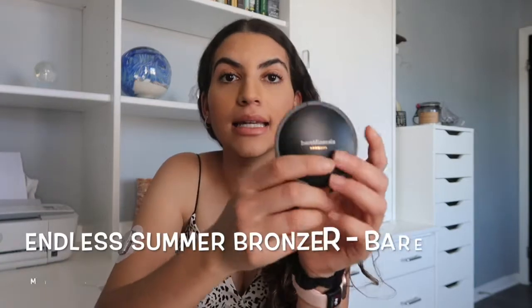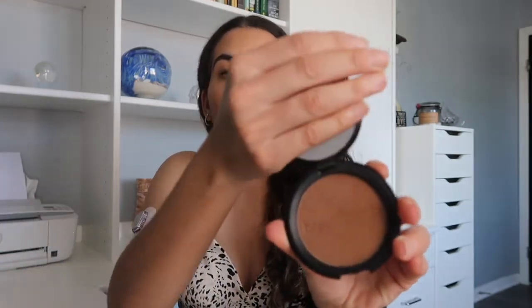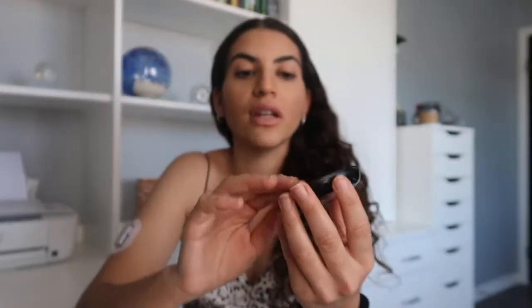One of the Bare Minerals products I'm really loving is their bronzer — the Endless Summer Bronzer. It's a super pretty bronzer, a perfect shade for me. I like a darker bronzer because I like to look super tan. It goes on super seamlessly and washes off seamlessly as well. I also love their Generation Nude Powder Blush — it has good pigment, glides on super well, and you can build on it. The shade I got is Pink Me Up. I feel like you can never go wrong with a pink blush — it's always a perfect color, summer, fall, and especially it's a staple for me.